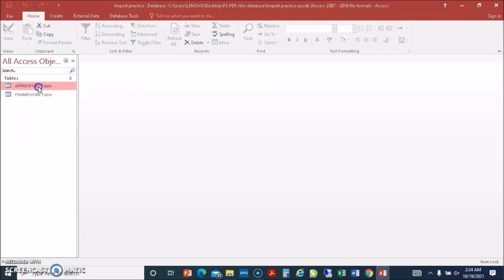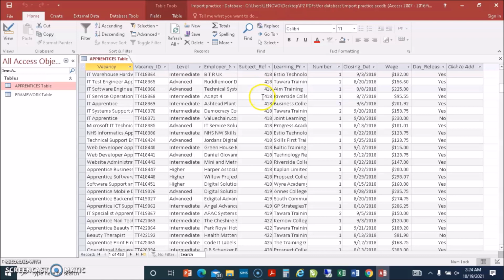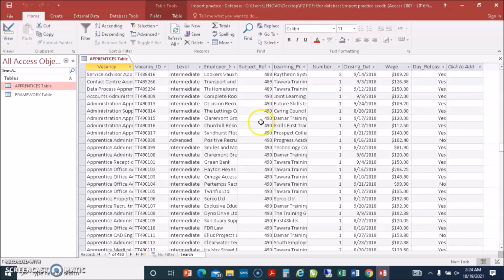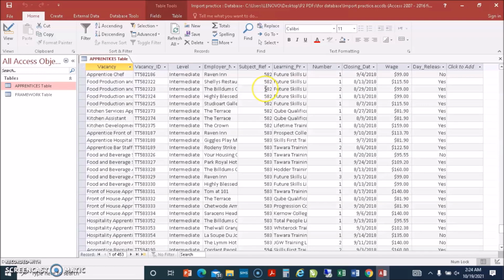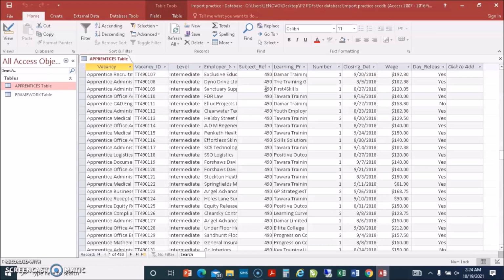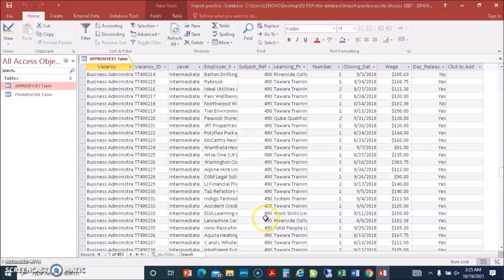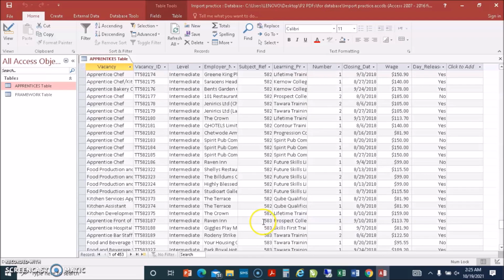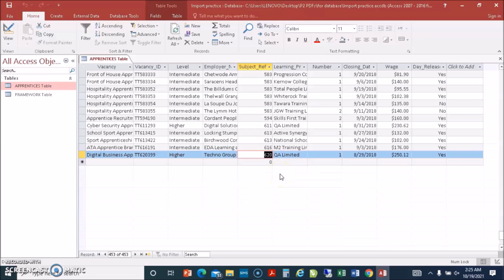So what I'm going to do is I'm going to close this. I'm going to open the apprentices table. Then these numbers, they are controlled by the primary key. So there is no number that should be placed here which does not exist on the primary key, which is the subject ID. So for interest's sake, let's try to introduce an error here. So we find that our numbers are going from 400 to 639, thereabout. So I'll try to put a number which does not exist in my primary key. So I'm going to put 700 here.